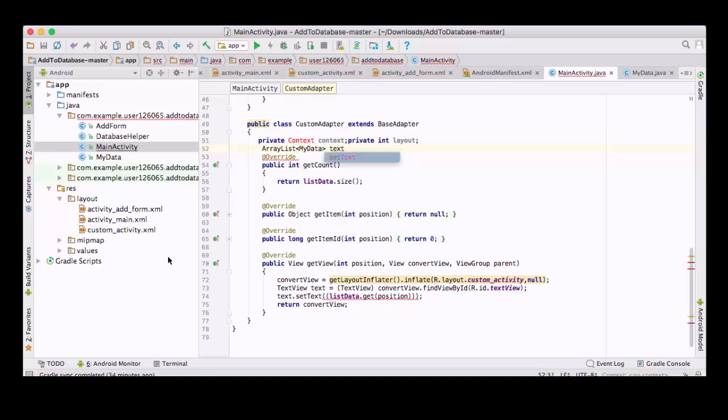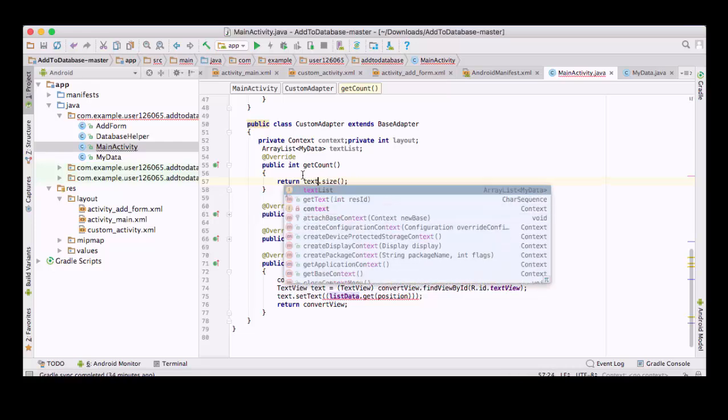And I am going to add a variable as text list. So basically in the get count, here we would have the count of our text list variable. So we are going to add the text list instead of list data.